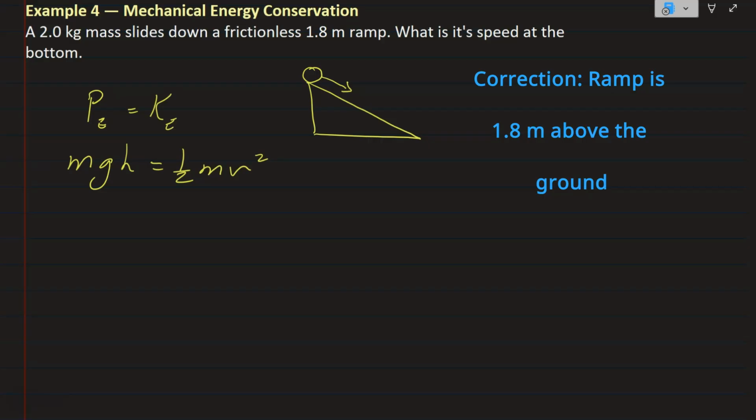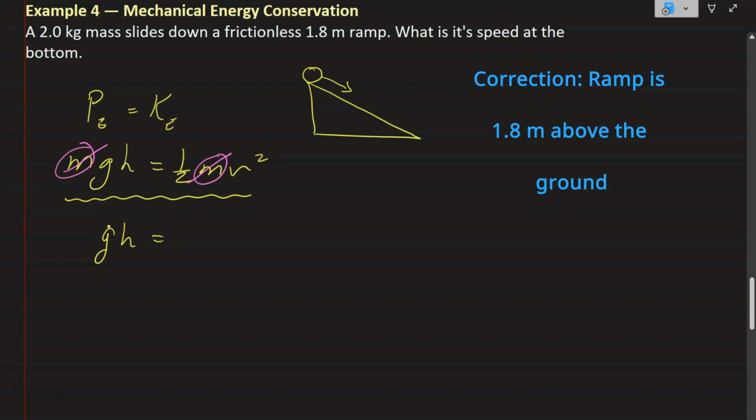All right, now we need to set this equation like that, but notice that the mass here and the mass there are the same mass, so you can actually divide and you'll be okay. Just get rid of those, but the new formula will end up being gh is equal to v squared. We are solving for the speed. That's what it's asking you.